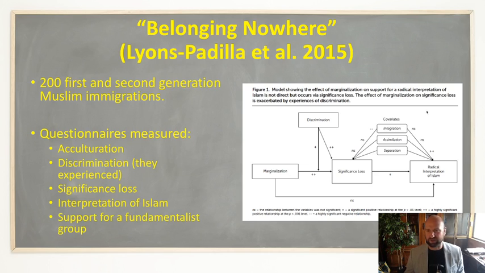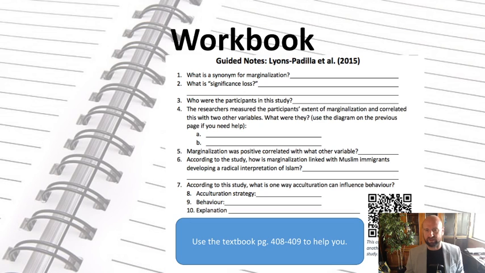And you can see they measured so much. There are so many different variables, which is why I love and hate this study. I love it because you can use it for so many different topics. You can use it for the discrimination topic. You can use it for the acculturation topic. It can be applied here for globalization. It could be used for origins of conflict, possibly even conflict resolution. But it is even arguably useful for social identity theory perhaps, but that could be difficult for most students to do properly.